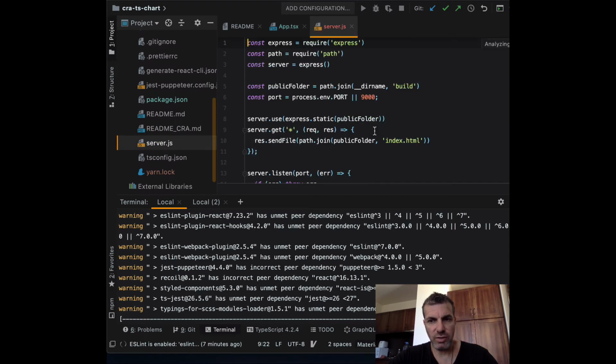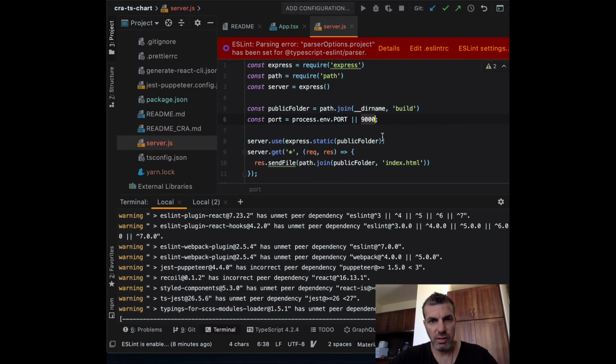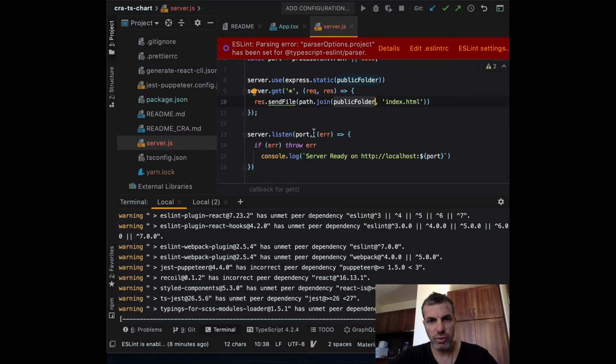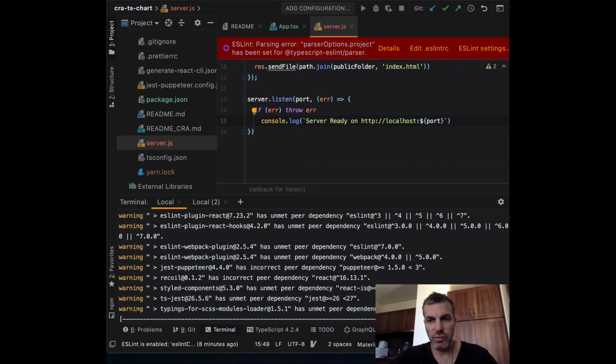In server.js, if you open it up, you'll see it expects a port, and if you don't give it a port using the process environment, it's going to use port 9000. The other thing, it's using the public folder index as its default root, and it's going to give us a message once the server is set up and being listened to. So to run this script, after Express is completed, we need to do one more step.